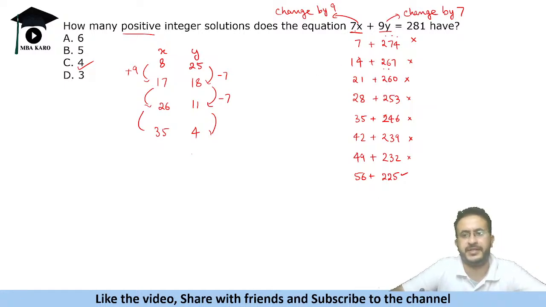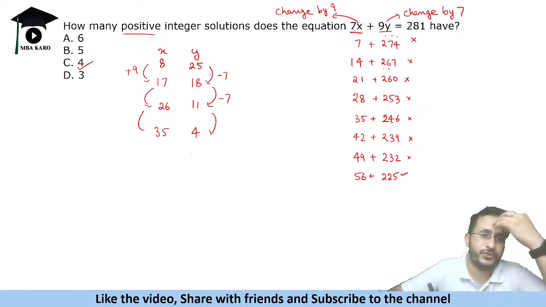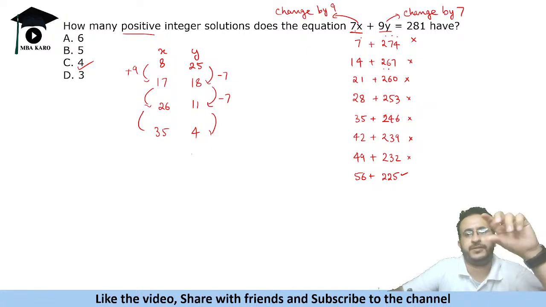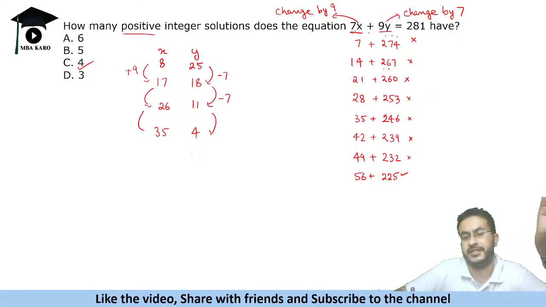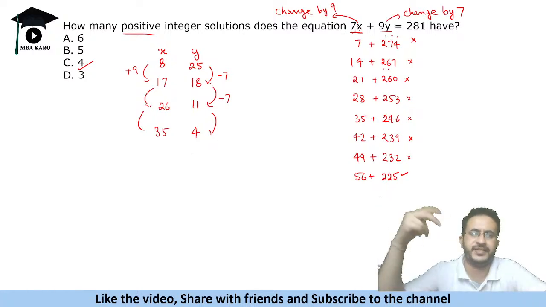The number written here is big. Generally you will get a smaller number so that you can easily do the calculations. This is my first solution. Figuring out the first solution itself was a challenging task. So this is how we find the number of solutions. The key here is to find one solution, and the coefficients are reversed. Like the coefficient of y is 9, so x will change by 9 and y will change by 7, and they will move in opposite directions. So if x is decreasing, y will increase and vice versa.